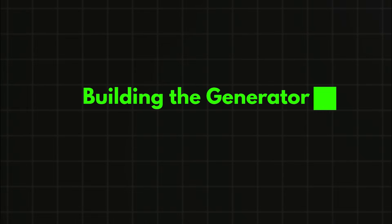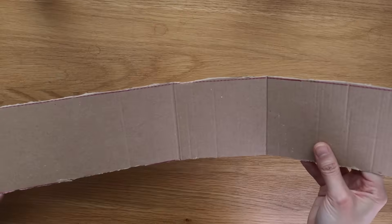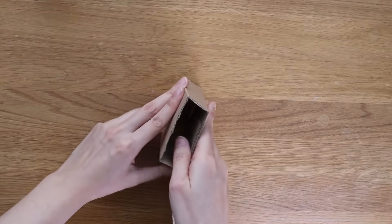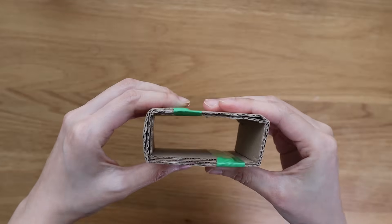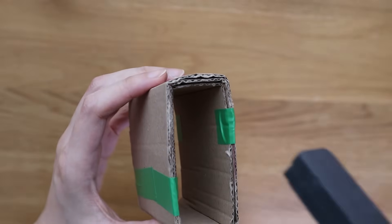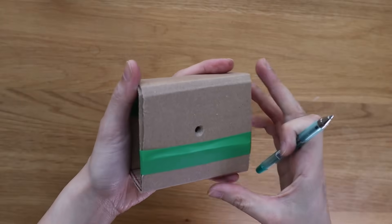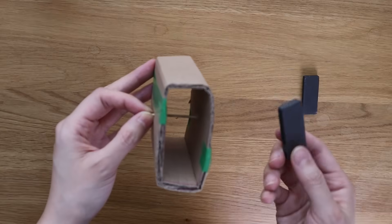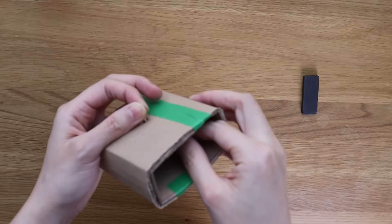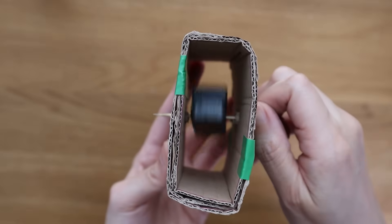Let's build it. I'm going to dismantle a cardboard box to build a square tube out of it — this will act as the frame to hold everything together. Check that there is enough wiggle room for your magnets. Then poke a hole through both sides of the tube and slide a cocktail stick or chopstick through it. Attach two small magnets to the stick, making sure opposite poles are facing each other. This will be your spinning magnetic core.